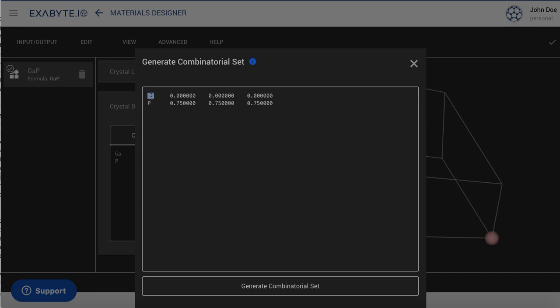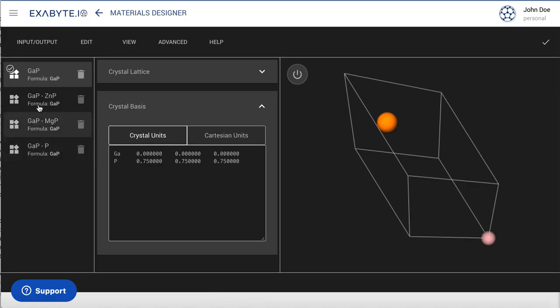Finally, when the "Vac" keyword is used instead of an element name, a vacancy will be created at the corresponding crystal site. Vacancies can be added as part of the generated combinatorial set, and can be combined with either slashes to generate corresponding permutations, or commas for combinations.